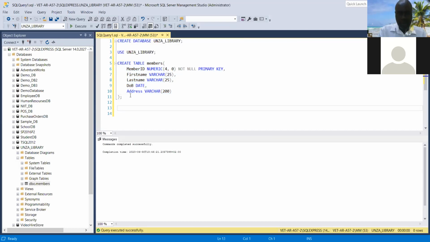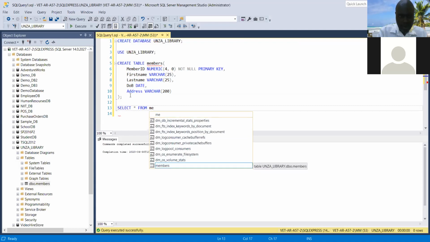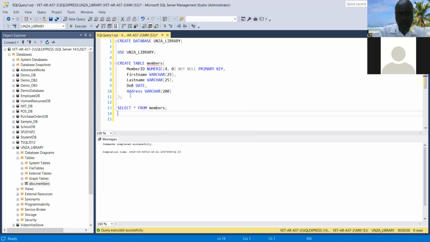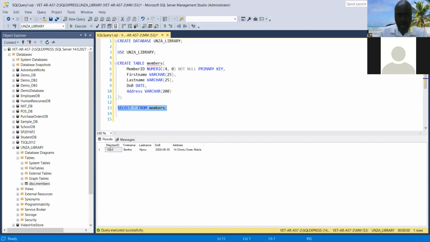If I have to view the information which is in this new table, I use a statement called SELECT star FROM followed by the name of the table, which is members. So I'm able to see that the member ID is 1001.